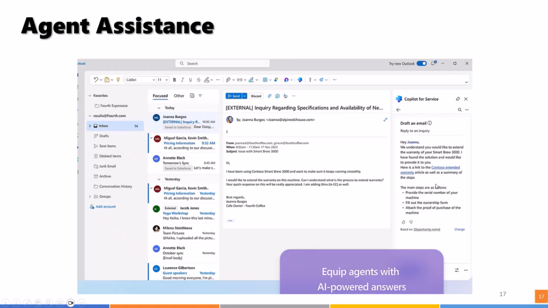And then if it's referencing the wrong opportunity, you're able to change that right here from the side panel. Again, a little reminder, if you're using Copilot regularly, you can use this little thumbtack and pin it. And then if you're not using it currently, you can also unpin it to have more real estate back on your screen.